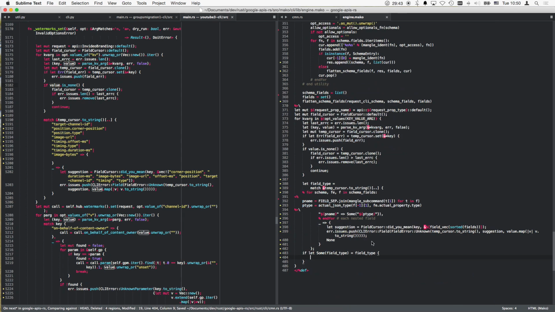So here we are in the if let area. And we use the temp cursor. Oops, temp cursor, set JSON value. And then we go with our object, which we don't yet have, and it's a mut. Then we have the value map.